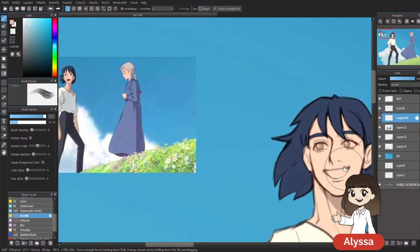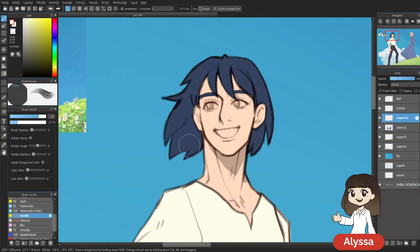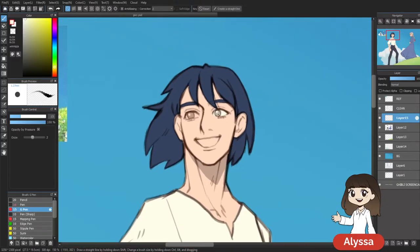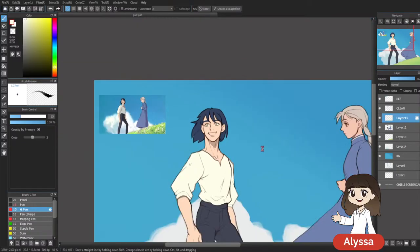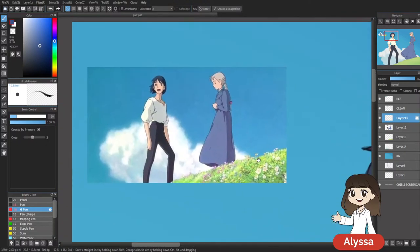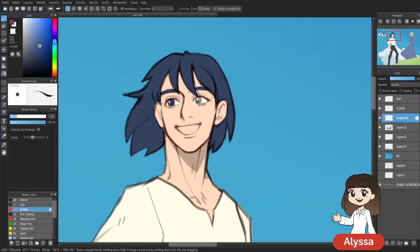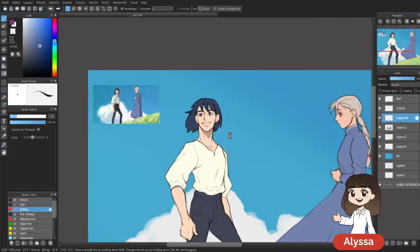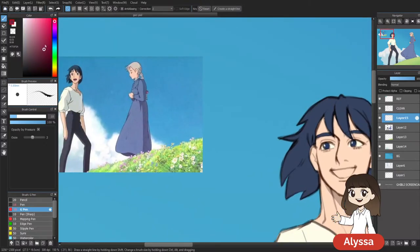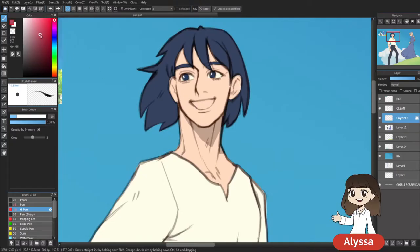Let me see. So what color are Howl's eyes? They're kind of blue. I'm just gonna color in the whites of the eyes. If Howl's eyes aren't blue, let me know. I'm just looking at the picture and they look blue, or like grayish blue, from what I can see, but if I'm wrong, let me know. I'll change it. And then his mouth. In the screen cap, it's a little dark, so I'm just gonna lighten that up quite a bit.